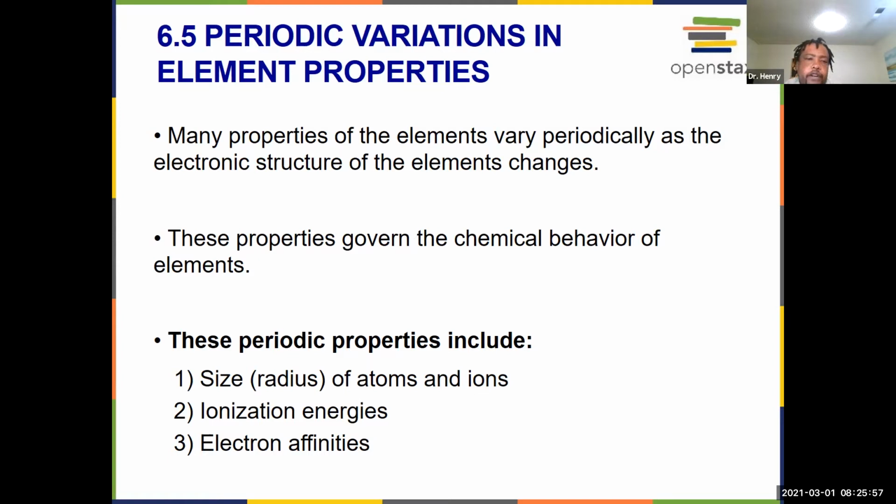Okay, so there is going to be periodic variation in elements and how they behave. There are things we want to remember about the periodic table, and there are trends we can predict without having to look up the actual numbers, although all the numbers are available on the P table, and I'll show you where. Some of these periodic properties we're going to talk about are the size of the atom, particularly the radius, and of ions, ionization energy, and electron affinity.